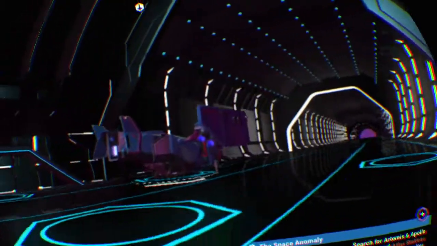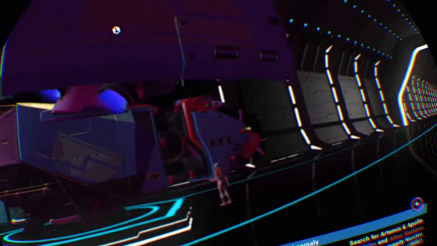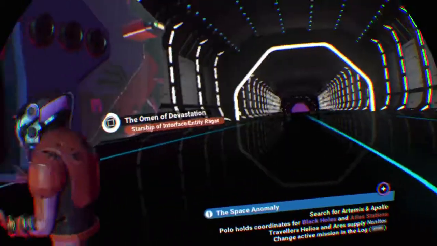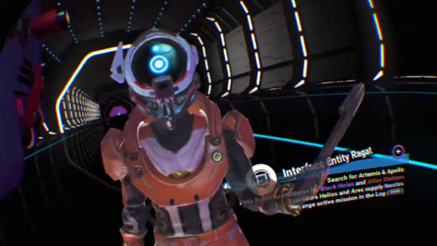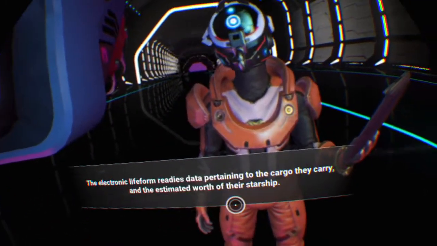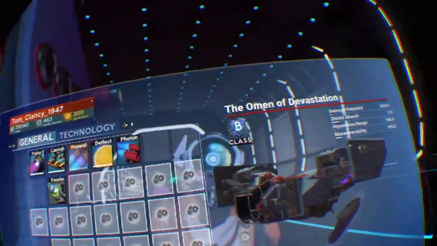Oh, hello. I want your ship. Wow, look at that fucking thing. It's big. Ooh, I like it. The Omen of Devastation. You didn't name it that, did you? Come on. Yes, I don't really give a shit, to be honest with you.